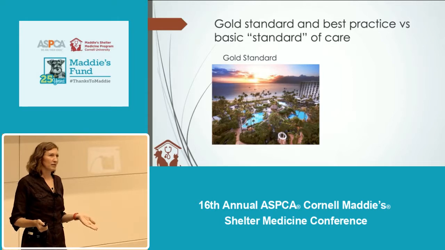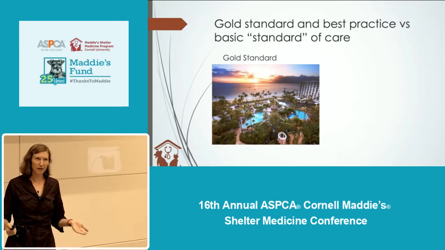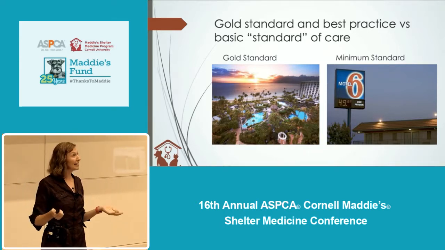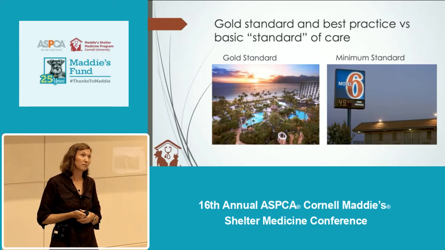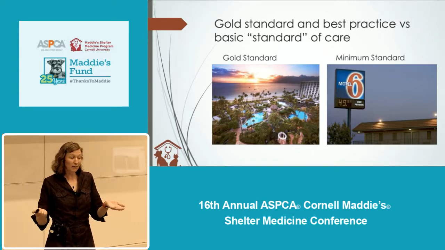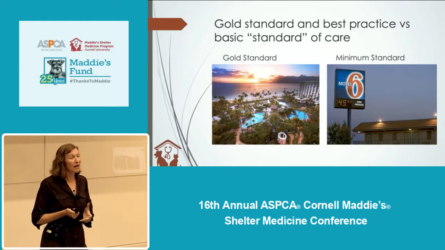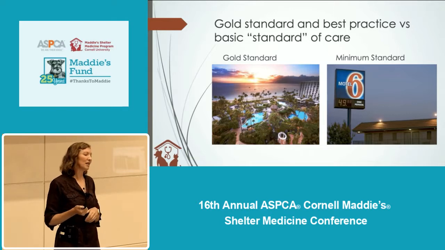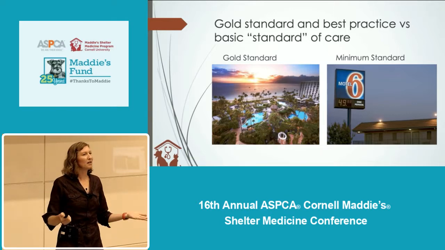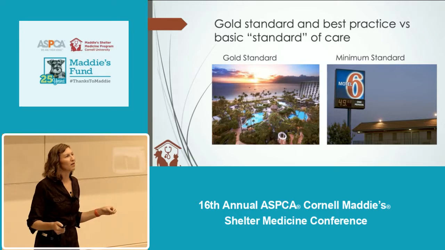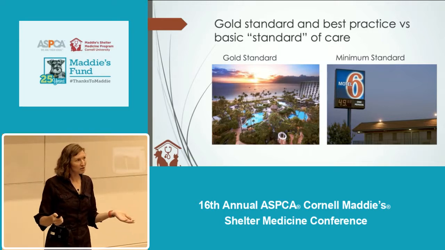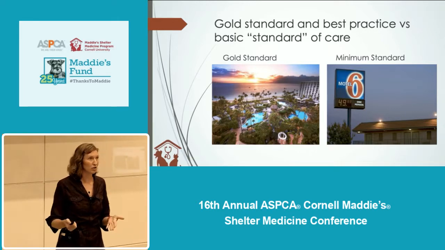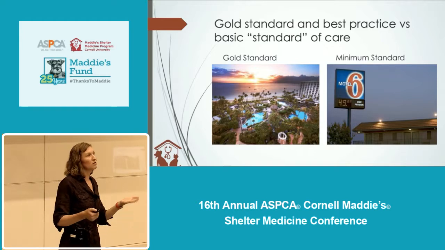But then there's basic standard. And we're in the animal sheltering industry, so I want you to pay attention to this, because this is basic standard, right? Temple Grandin said, I like staying at the Marriott, but the Motel 6 is adequate welfare. And she's right. We can get by staying at the Motel 6 for a little while before we go a little bit crazy. But I could stay in Hawaii for a long time before I think I would go crazy. And then there's less than minimum standard, which might be okay for a very short period of time. The analogy in the animal shelter would be, say, an airline crate for a cat. It's not an appropriate primary enclosure, but it's okay to do it maybe for a little while.